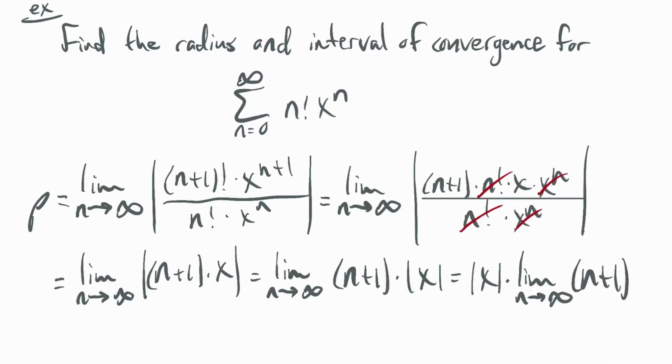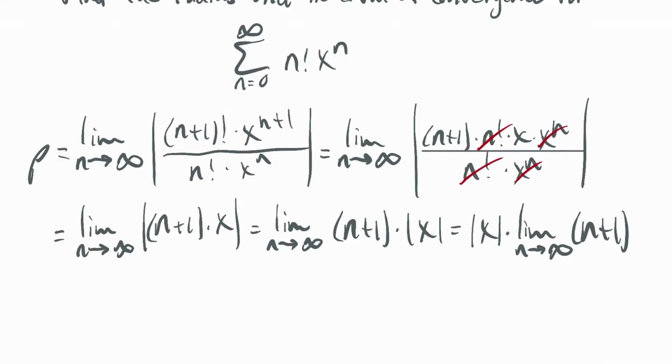Okay, now, if x is 0, then the series must converge because that's the center. In other words, you would have 0 times some limit that doesn't matter because you get 0 anyway, essentially. But you get convergence at 0 because that's the center. If x is anywhere else, well, then you're going to have some number times its limit, and that limit is infinity. So this equals infinity.